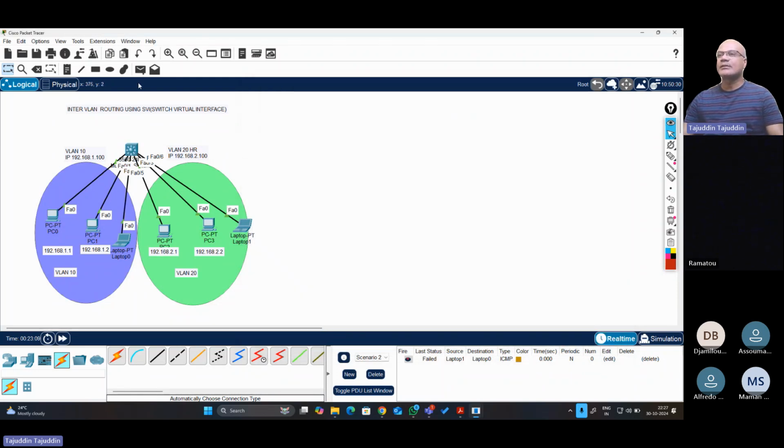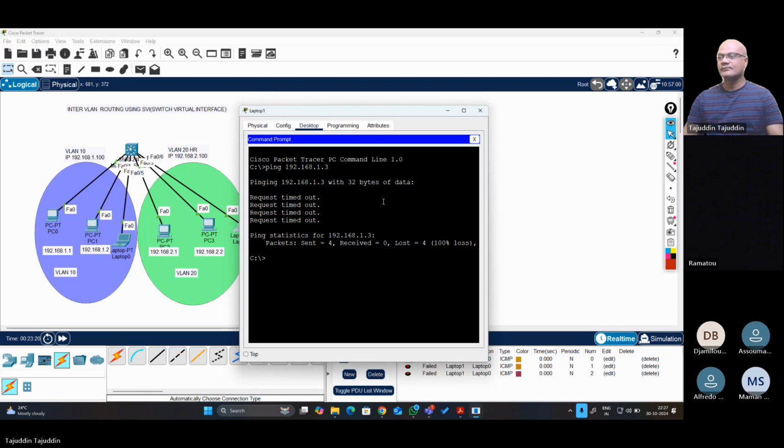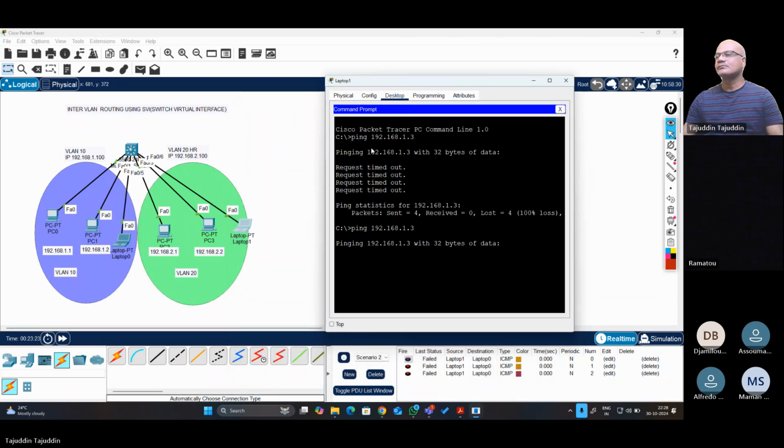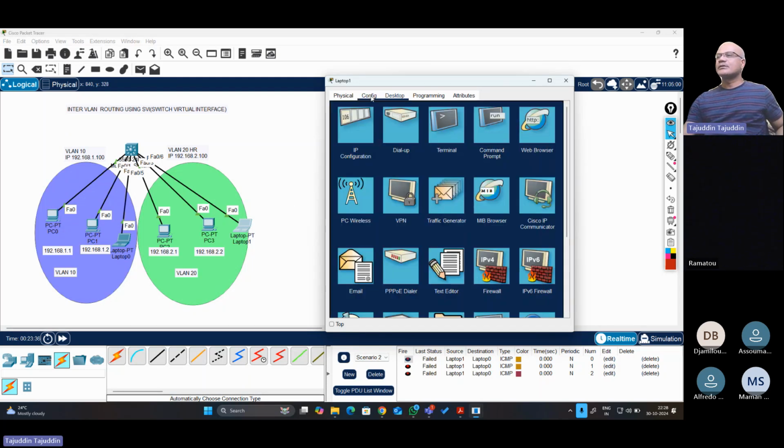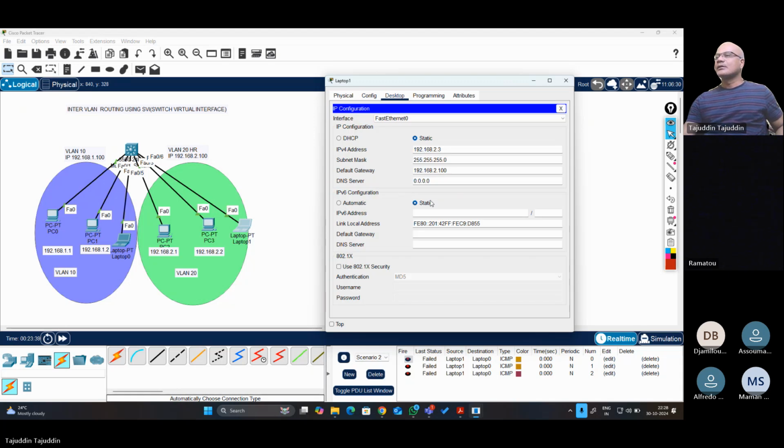So let's see, can they communicate now? Yes. Why is it failing again? Check the IP address. What is the IP address we have given? 192.168.2.3, gateway 2.100.